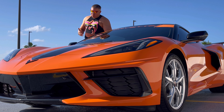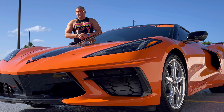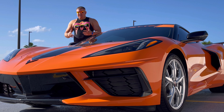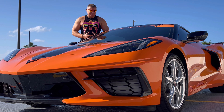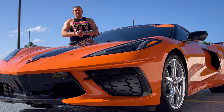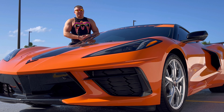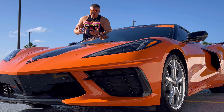I make a lot of Corvette videos because this is what I'm passionate about right now. I love my car. If you guys have any questions about the C8, I'll give you unfiltered, raw information and my opinion. Overall, this is a great car — it is expensive. I said in my other video I never wanted to pay this much for a car, but if I was going to, this is the car to do it. It's awesome, you get your money's worth.